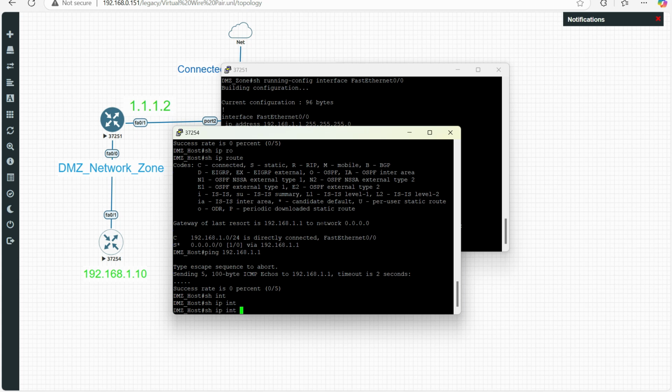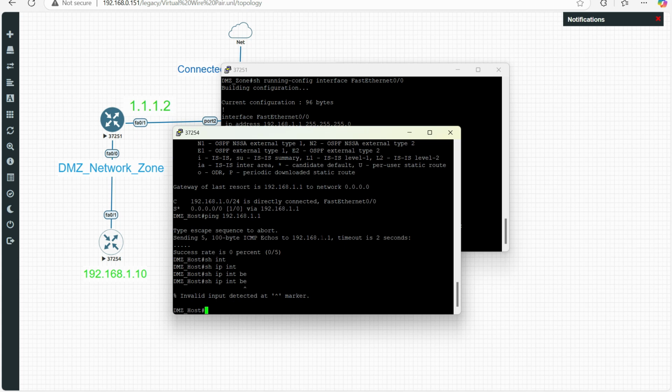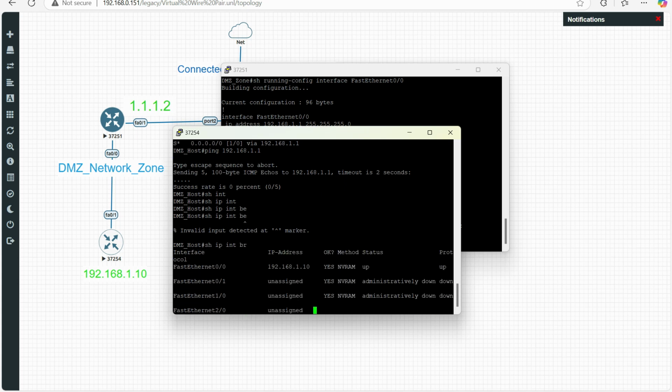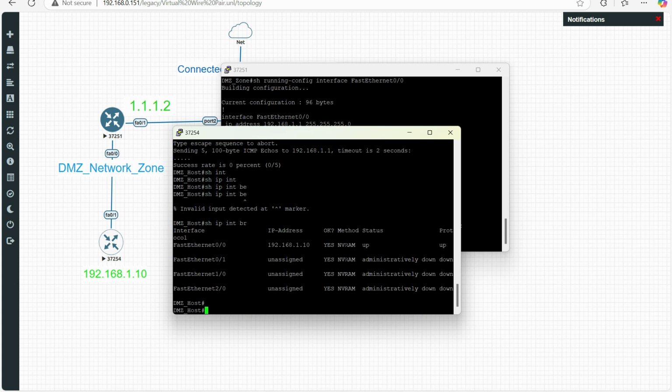This is a very simple configuration, there is no kind of trick. Protocol level is up. Oh no. So the problem is this: I have connected using 0/1 and I have assigned the IP on 0/0. That is the problem.